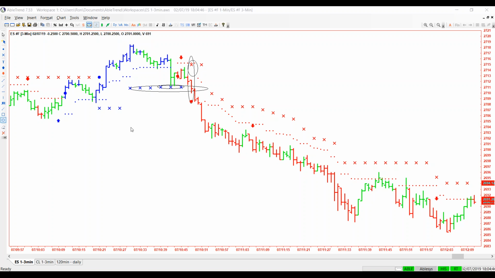Because some people ask, and a good question, by the way, that they're asking. It makes sense. I'd ask the same thing too. When you're in that tricky spot, that inflection point, when you're right on the cusp of going from blue X to red X. So real important there. I just wanted to bring that out. That's how we do it. Got to be below the blue X. You're in on that first bar. Or the same way, obviously, the same thing would be true if we're above the red X going along. We'd be in there too. So obviously the same thing. But that's a good example right there.